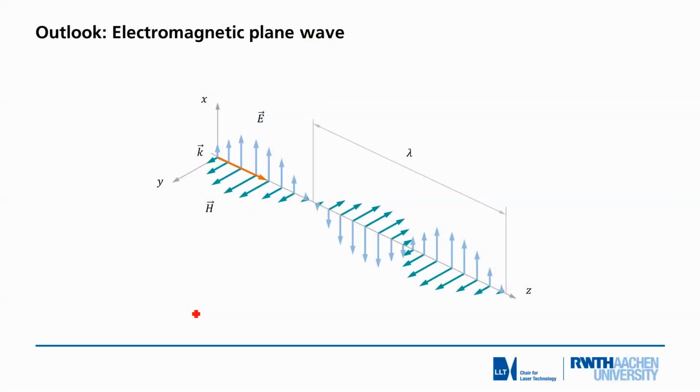Now, one clue of the Maxwell equations is that we can use them to directly derive wave equations from them. This is shown in the outlook picture here, where an electromagnetic wave is plotted, and you can see that the electric and magnetic field are perpendicular to the direction of propagation, which is characterized by the wave vector, and that we have an oscillating electric and magnetic field in terms of time with high frequencies in the optical range of 10 to the 14, 10 to the 15 Hertz.